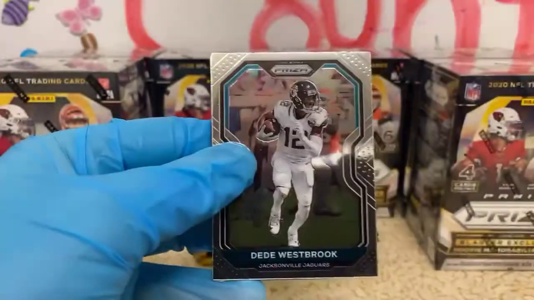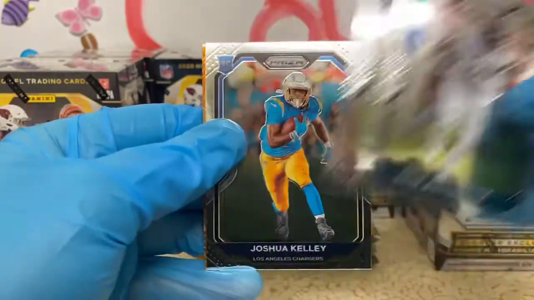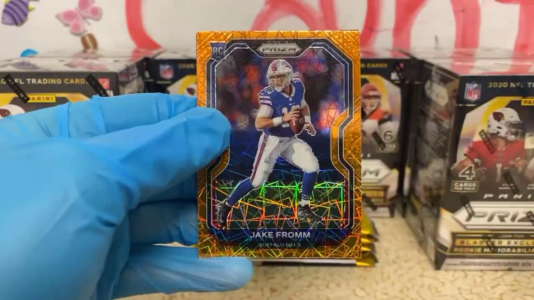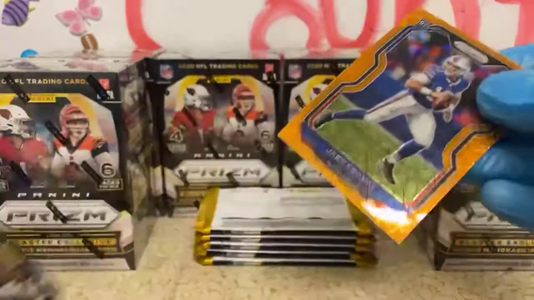All right, box number 2. Here we go. D.D. Westbrook, Vaughn Miller. First rookie is Joshua Kelly for the Chargers. Ooh, we got a little Jake Fromm laser for the Bills.